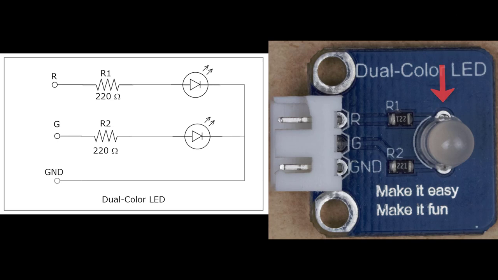The next component is our LED. This is a specific LED known as a dual color LED. It can emit both red and green based on which terminal, either the R terminal or the G terminal, has power. Before we get into the uniqueness of this particular LED, let's take a look at how an LED works.